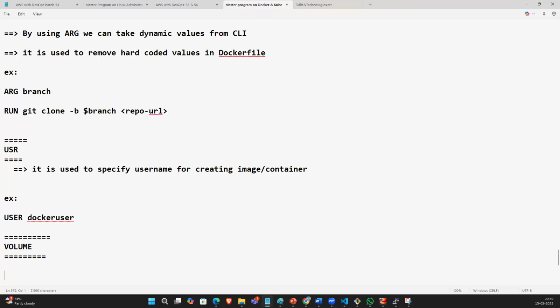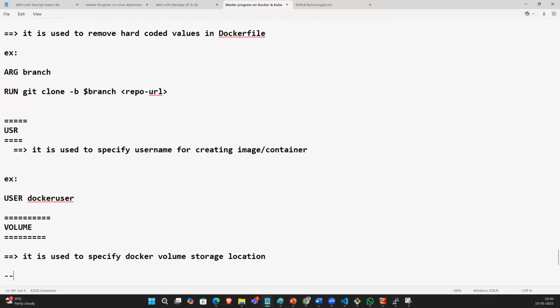For that purpose, we are using Docker volumes. It is used to specify the Docker volume storage location.